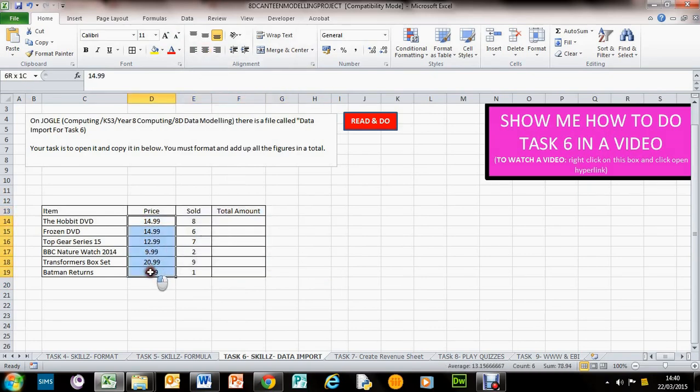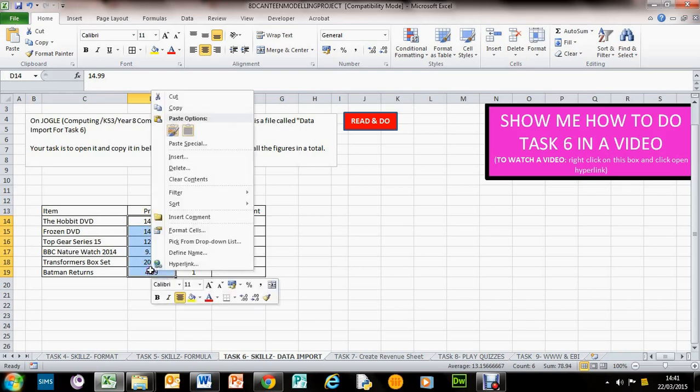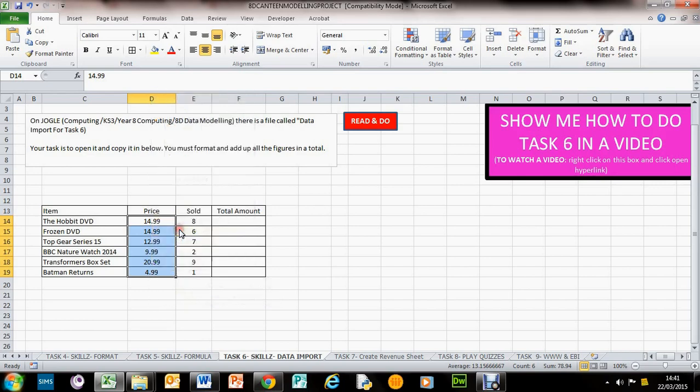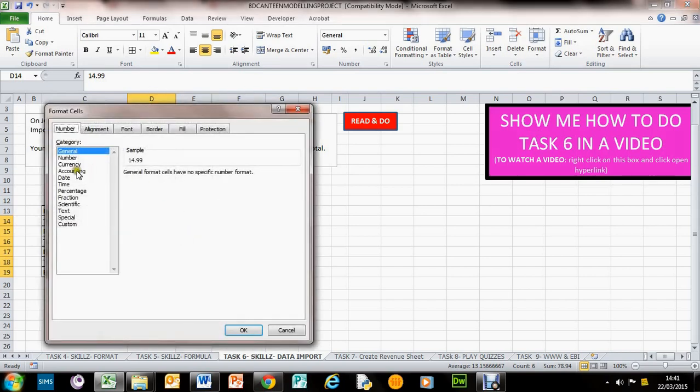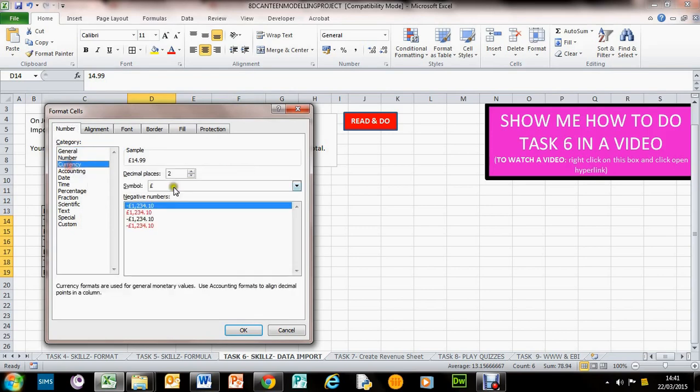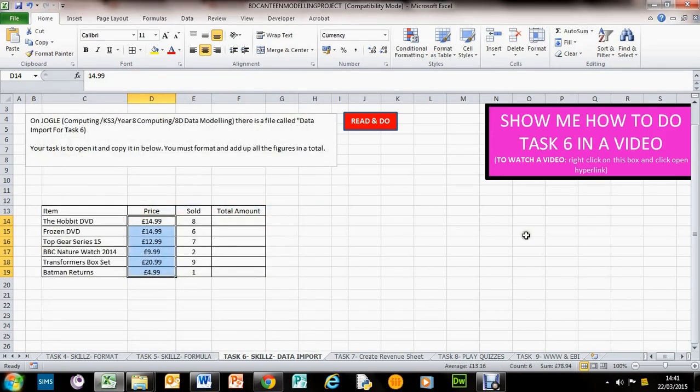Now, to do the currency, so it's 14.99. Obviously, it's pounds because we live in the UK. There are two ways you can do it. The long way is to highlight the cell, and say we want that all to be pounds. You right-click, format cells, and then say, well, what do you want to format? We want currency, and it all appears to be pounds. We can also do it quickly through this menu up here. Let's put some bold and underlines there, so it looks quite good.